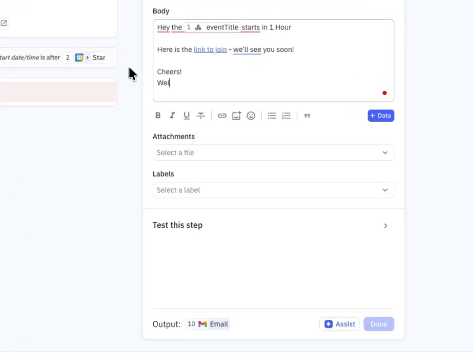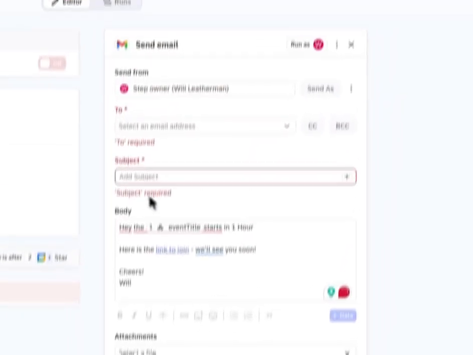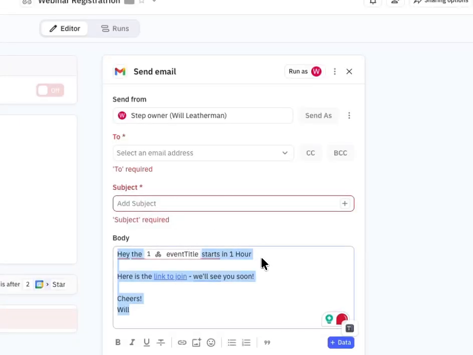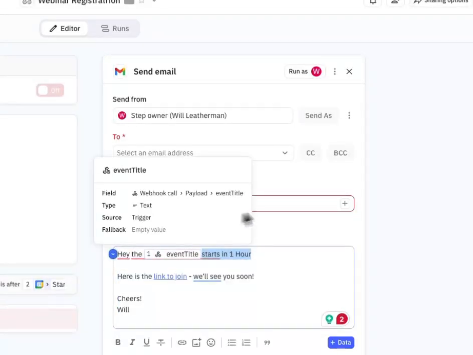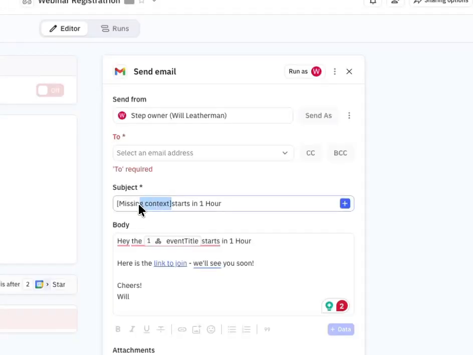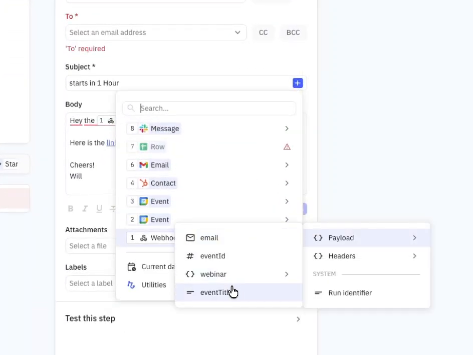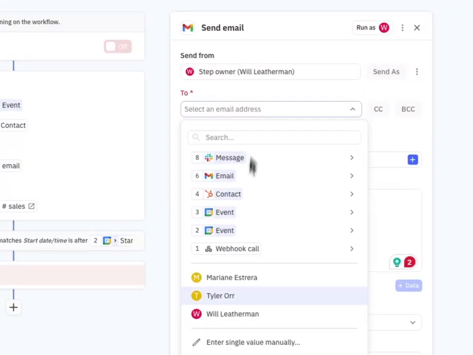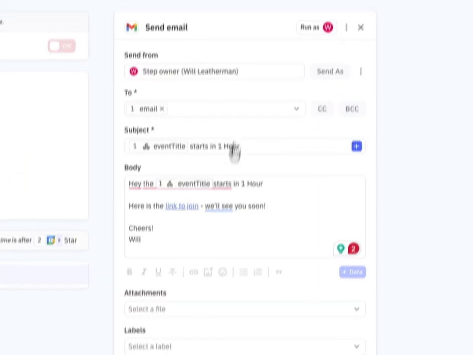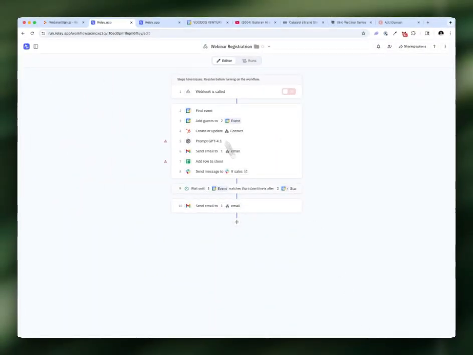Be a little cheeky. Cheers. Great. Subject. Boom. Event starts in 1 hour, to that person's email. Come from me. Great. And there you have it.